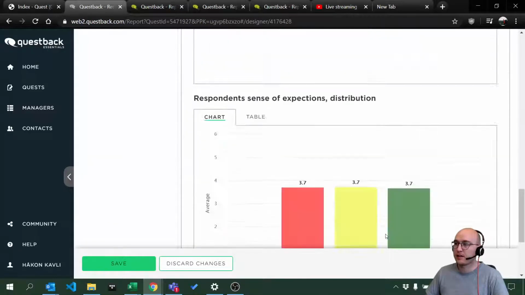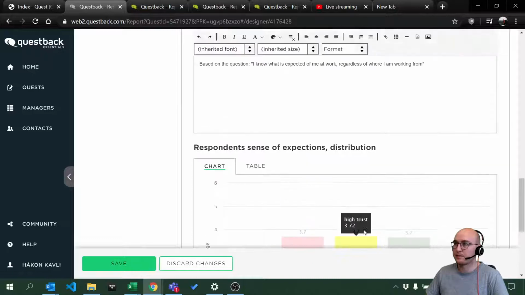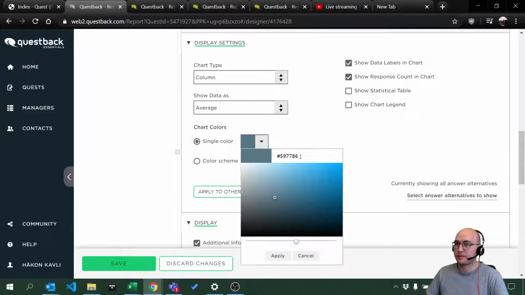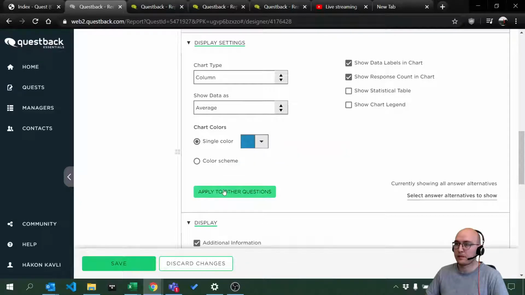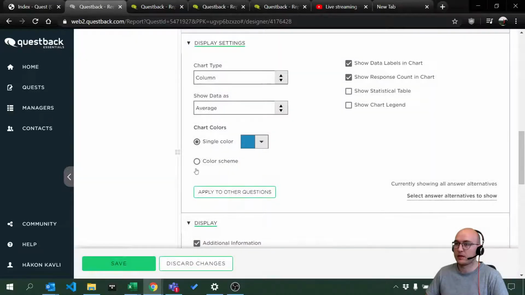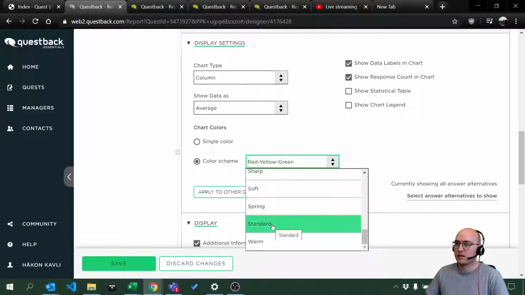So now that I added the batch comparison, I'm just gonna stick with one color here. Let's do the spring colorway.